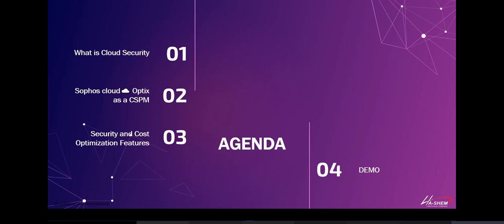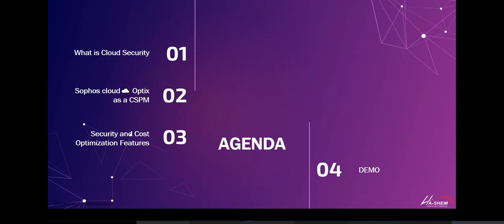I'm going to just give an overview of what cloud security is for those of us new to the cloud. Then I'll move on to explain what Sophos Cloud Optix is, because for some of us that have been getting it wrong, it is a cloud security posture management solution that helps you with the visibility, show you how to remediate, and even get links directly to your cloud environment.